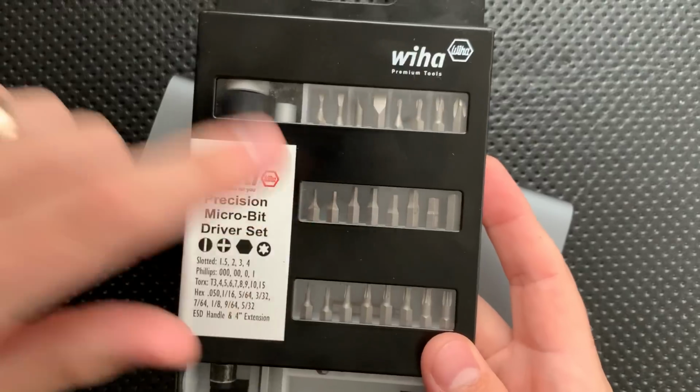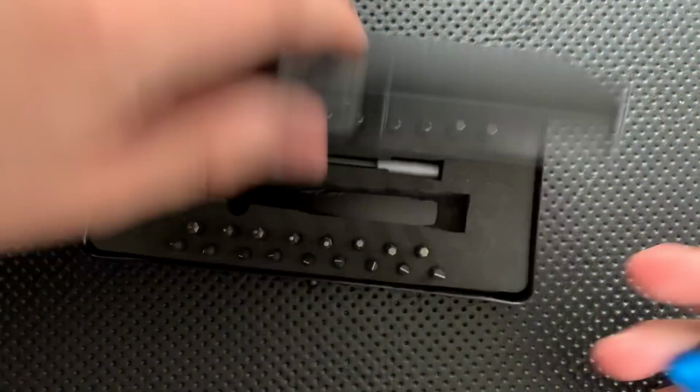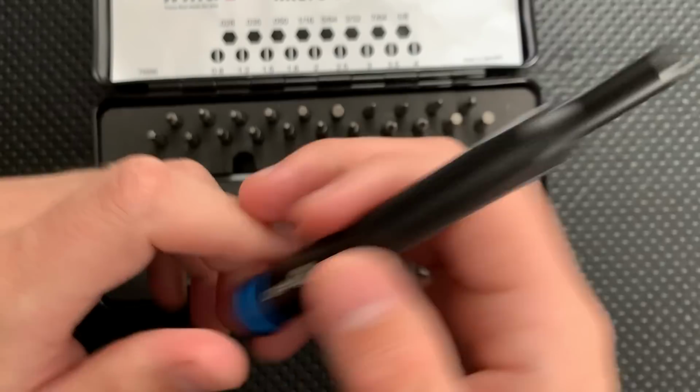I'm going to get a bigger set with the variety of screws I use, and then I'm going to go ahead and invest in a driver handle that's worth a damn, like this iFixit thing.